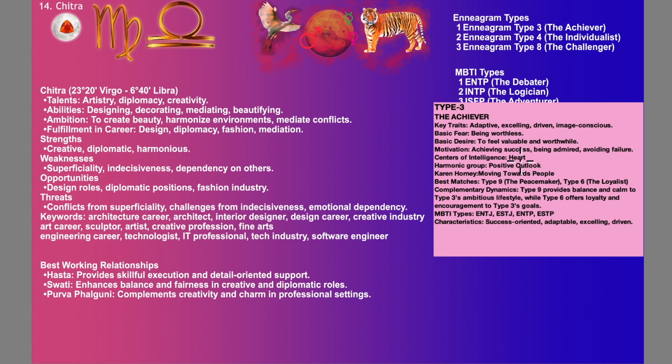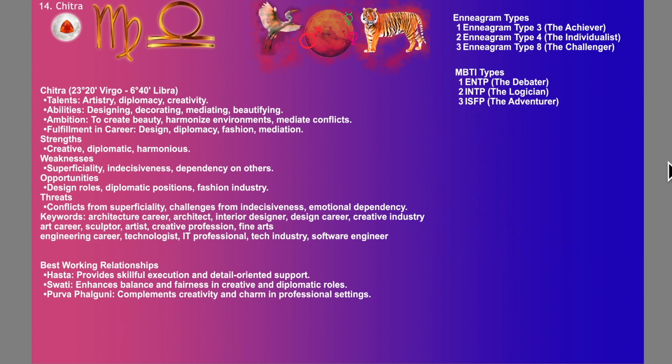So, center of intelligence being the heart, I would put these people squarely in the artist category: art, career, sculpture, artist, creative profession. Because creative people are also ones who are driven for having a proper image. Also, can be an acting career. Okay, creative people, the type 3 achiever. Just go in for the creative professions if you're a type 3 Enneagram with the dominant Chitra Nakshatra, especially Venus playing over there, kind of. Okay.